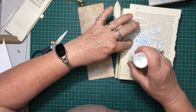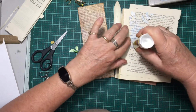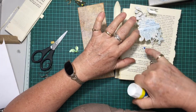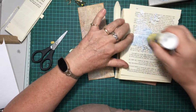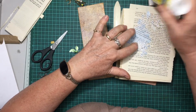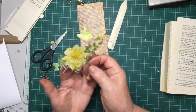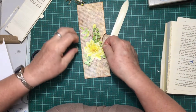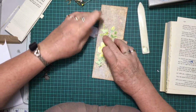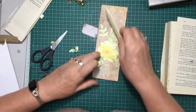Just go from the center out, and that way you can keep the glue from globbing. If you come from outside in, see how that globbed on the edge of those little pieces here. That will do on all the edges if you just go from the edges in. I mean, it's probably not a big problem, but okay, so that's going to go there, and I'm just going to bend that one up so that it stays on the page.